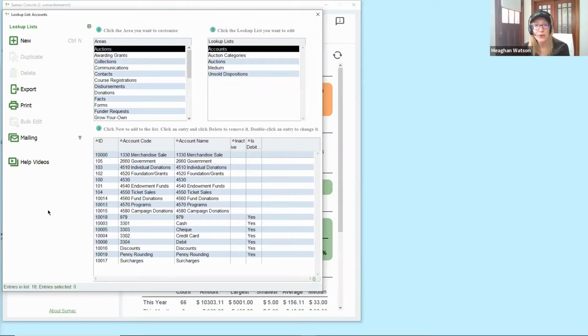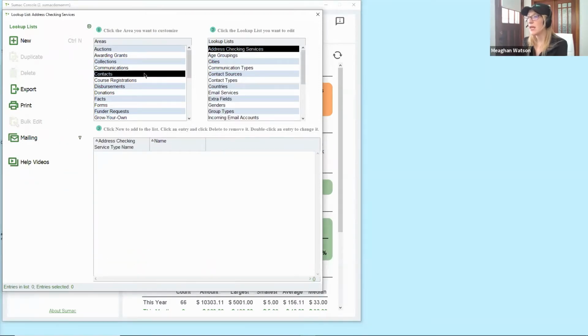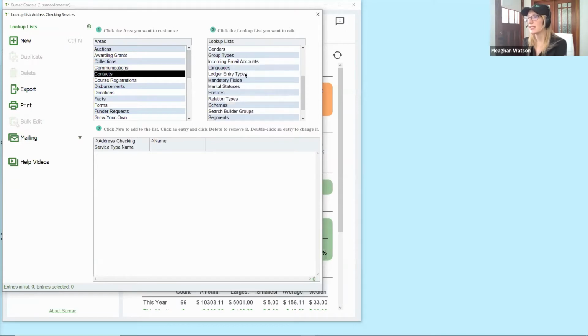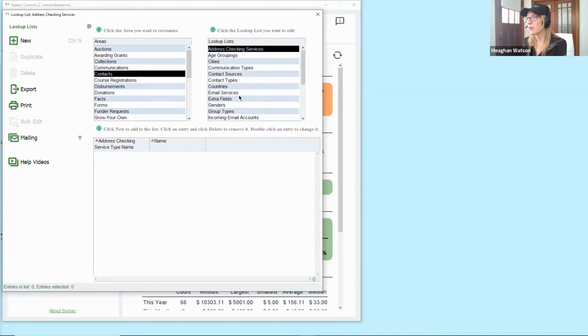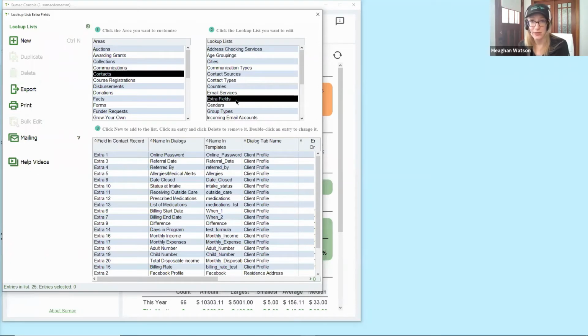But lookup lists also let you customize a little bit more. In the contacts area, the first thing we do here is choose the area that we want to customize. I'm going to go to contacts. And then that narrows down the lookup list options that I can edit. The one I'm going to focus on right now is called extra fields.